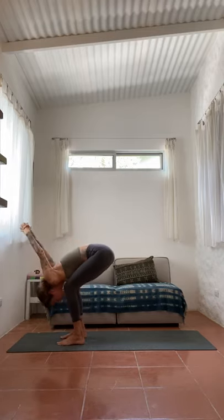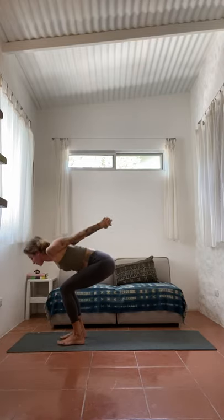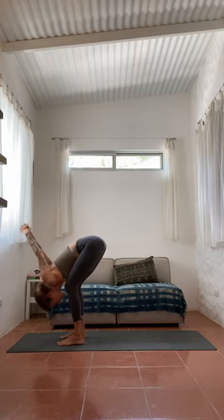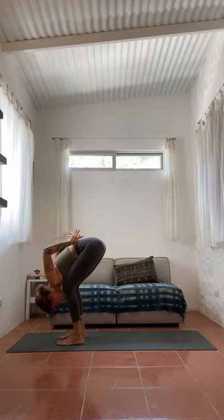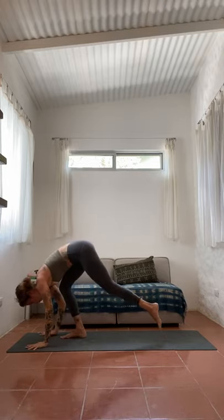And then again, bend your knees, pull your shoulders back, heart forward. Whew. As you exhale, forward fold. Your knees can stay bent or you'll straighten them. Let your hands come to your low back and then release your hands down onto the mat. Step back, either way, downward facing dog.